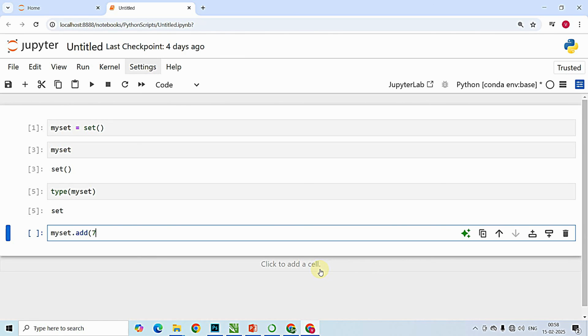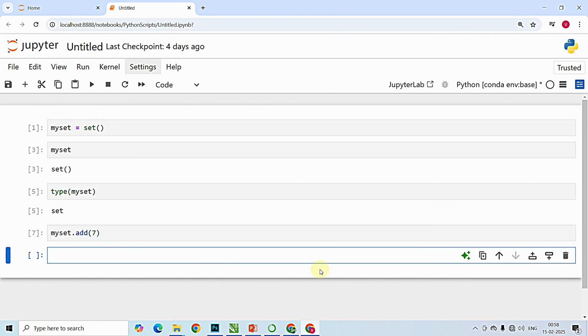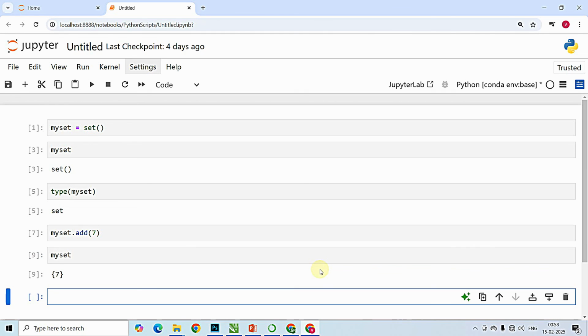I'm just going to add the number 7 right over here and execute this line, shift enter on my keyboard. Now when I explore my set, it responds with the value 7. Now the set is not empty, meaning that it has the integer 7 loaded inside the set.